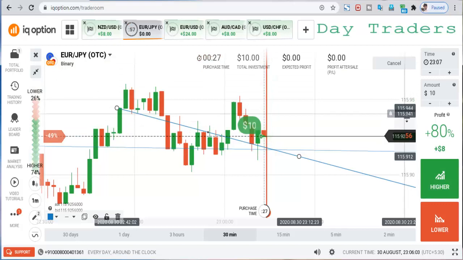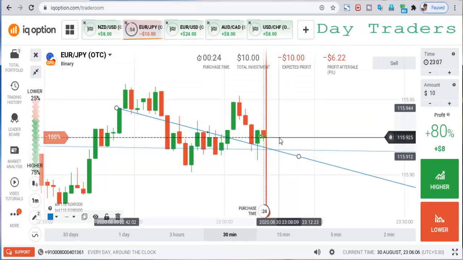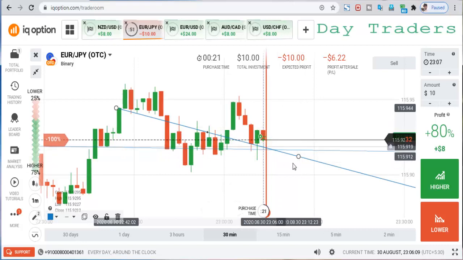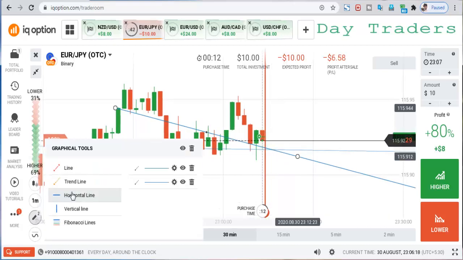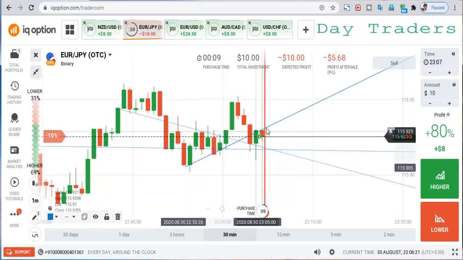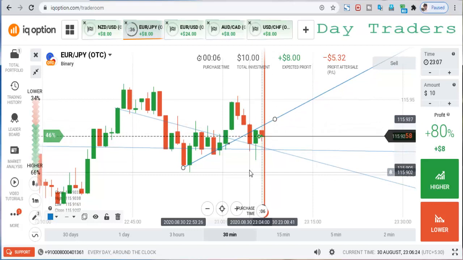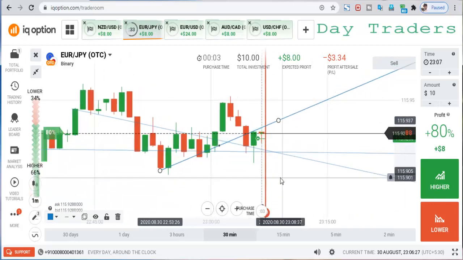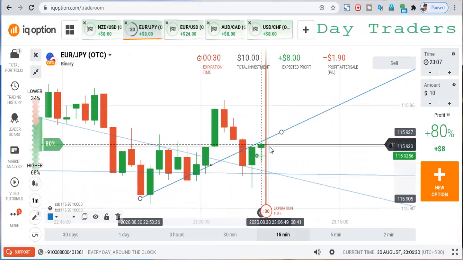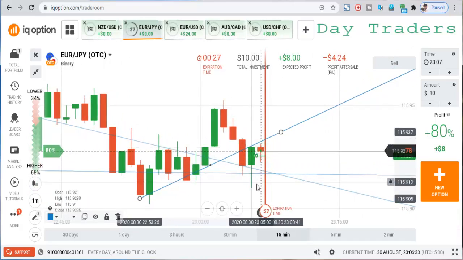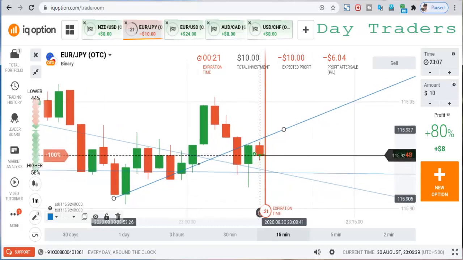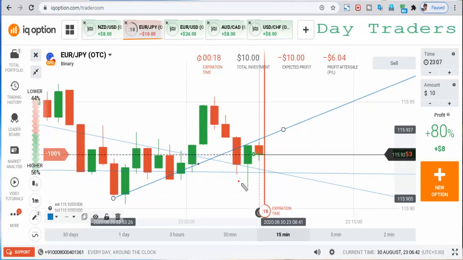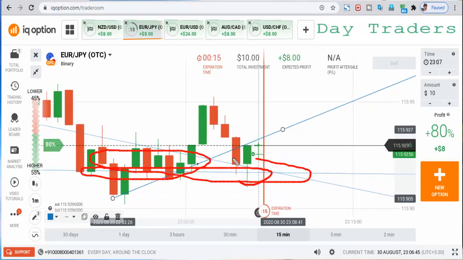Okay, I will place a higher option. Okay, very good entry point. This is a very strong buyer's entry, and it's a retracement candle, this type of situation, but still there is no rejection from sellers. This is a very strong buying pressure, so that's the reason I will place a higher option. This total area is a buyer's area.